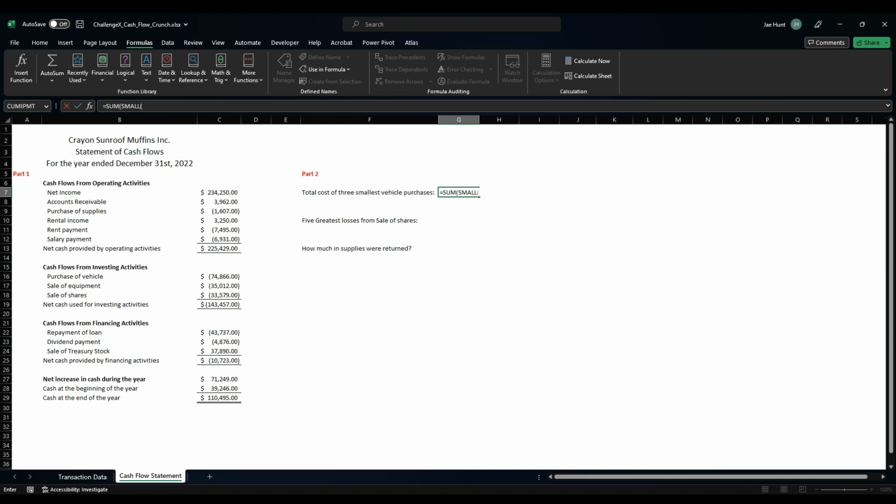Now for this array, I know that I want to give the data that is all the purchase of vehicles for the year. And so for that, I'm going to use an IF statement, similar to the SUMIF statement that we used in the previous part. In this sense, for my logical test, I'll be saying where I want description to be equal to that purchase vehicle cell. Now, if this is true, then I want to return the cash outflows value for that particular row, and if it is false, then I'll just put in a blank value.